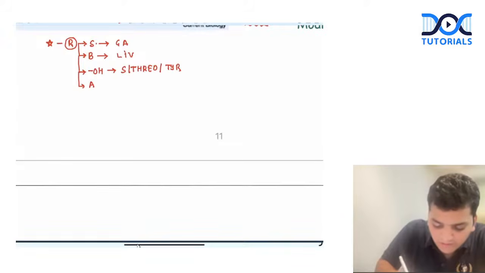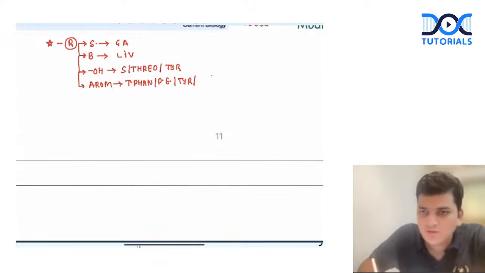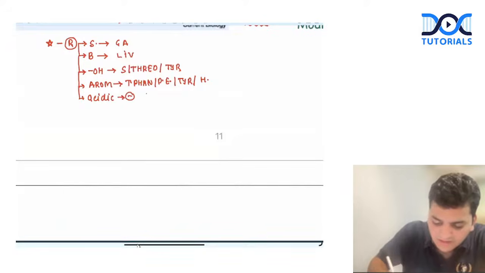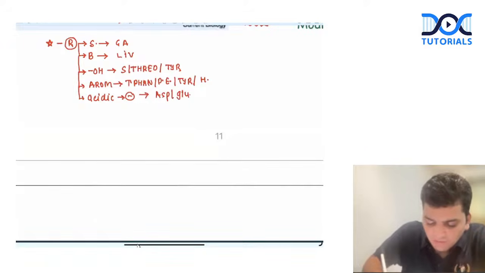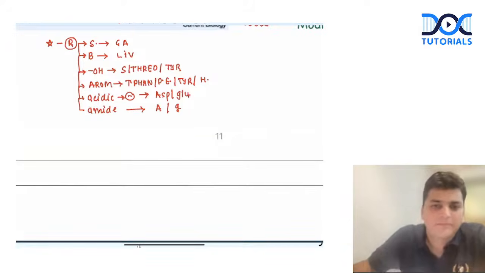Then the aromatic amino acids. The aromatic will have the smell, meaning the fan in the name, such as tryptophan, phenylalanine. What was the smell? Tyrosine. And can you tell me the fourth one, which was not there in the mnemonic? Yes, very good, histidine. Then we discussed the acidic amino acids. What is the charge on acidic amino acids? Negative charge. And what are the examples? Aspartate and glutamate. Which family loves the acid? Amide. So the amide group containing examples are asparagine and glutamine.